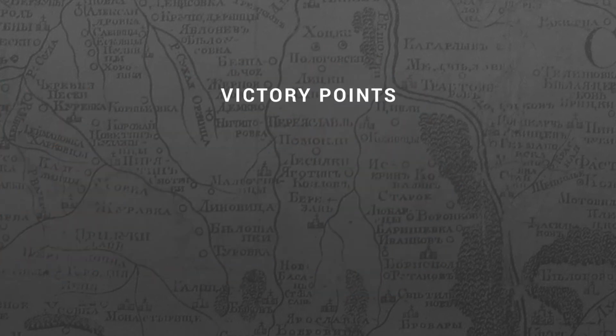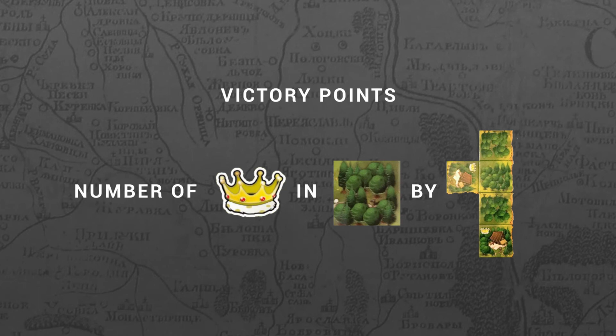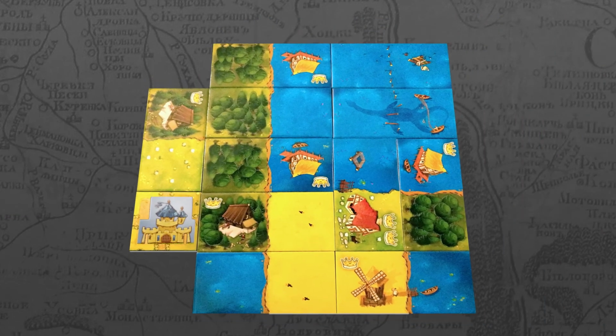Everyone counts their total number of victory points, which are obtained by multiplying the number of crowns in a specific terrain by the number of adjoining tiles of that terrain type. At the end of the game, a kingdom may look like this.